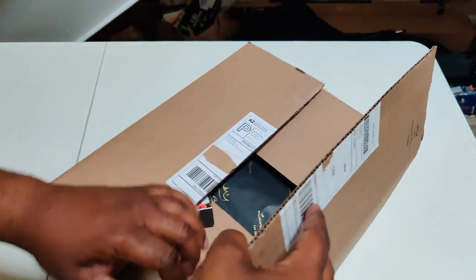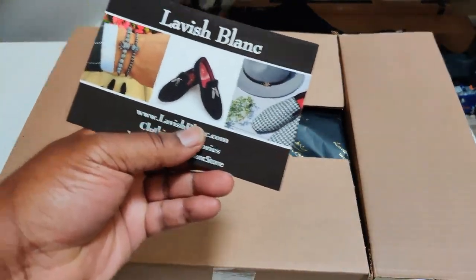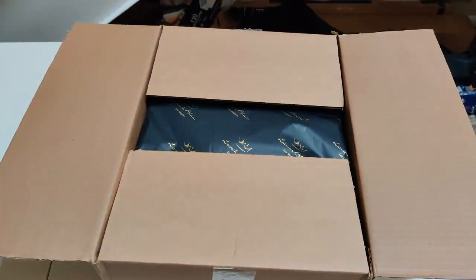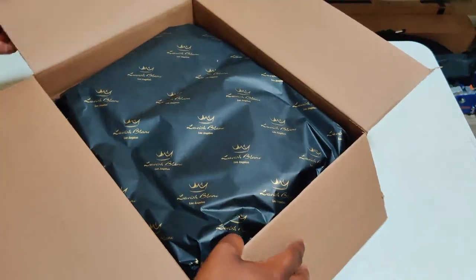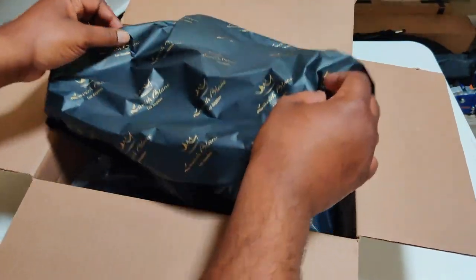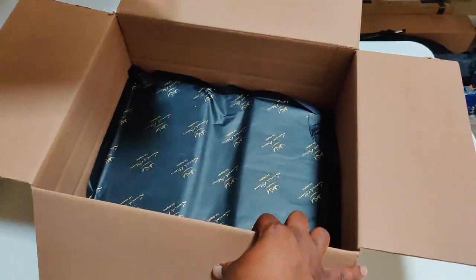If you looked at my last video, one of the packages I was telling you about is a very nice shirt I got coming from Dianu. And, bam, right there. The website and everything. See, they got the logo print on this wrapping paper. It's real nice. Got it on the bottom as well. So nice touch. Yeah, man.